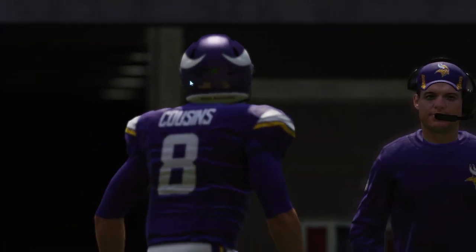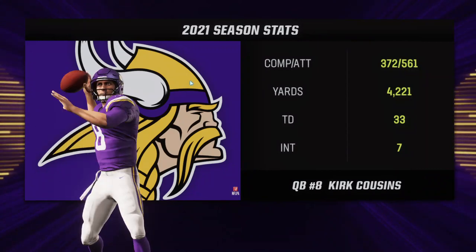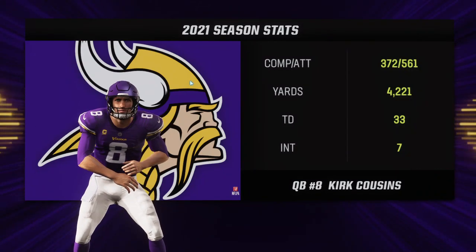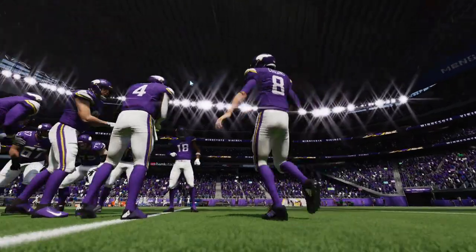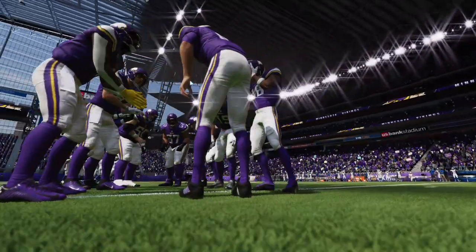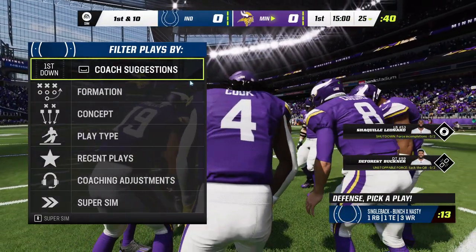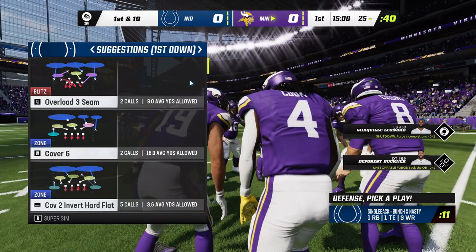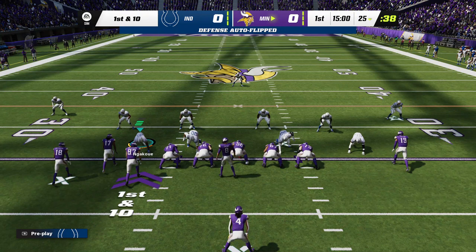The Vikings offense coming out for the first time, and in his fifth season leading this crew, coming off his third career Pro Bowl nod, Kirk Cousins. Not bad for a fourth-round draft pick. Well over 100 career starts now. And the chemistry with his top targets, really on point. They spend a lot of time in practice and after practice making sure the routes are run well, and he knows exactly where they're going to be on the field. And when they get open, he delivers.